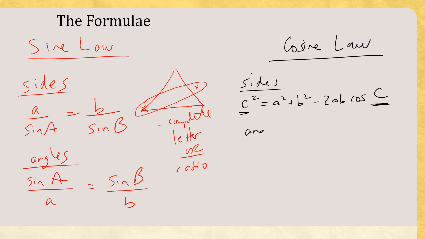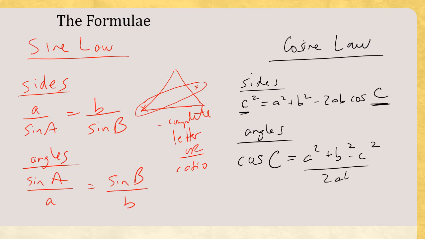For angles, and just like the sine law for angles, it's just a rearrangement of that formula, but I'll give it to you. Cos C equals a squared plus b squared minus c squared all over 2ab. Again, the letters don't matter. All that matters is you picking out the patterning, which if you're looking for angle C, small c has to be on the back end being subtracted. If you were looking for angle A, side a would have to be on the back end being subtracted, and all the letters would just kind of switch places.